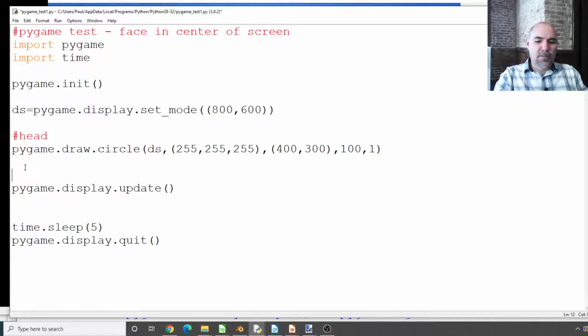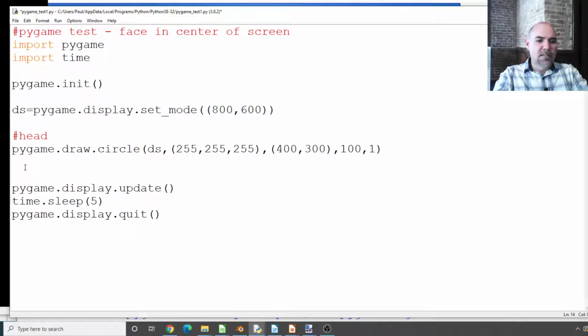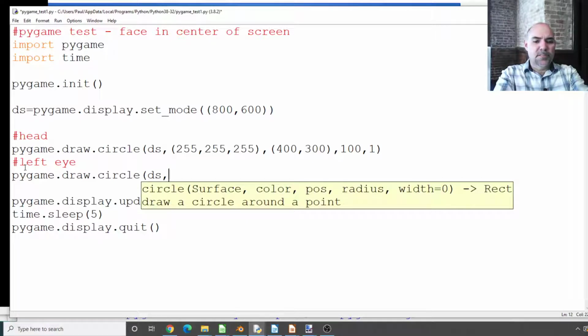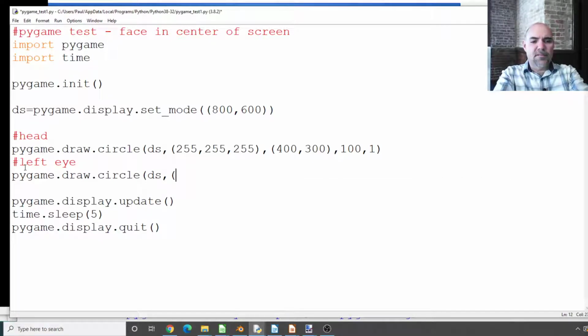Now let's draw the other parts of this, and let me kind of collapse that a little bit. So that was the head. The next thing we want is the right eye, or no, left eye we did next. And looking at our notes we had from earlier, pygame.draw.circle on the display surface, color of, let's make the eyes a different color.